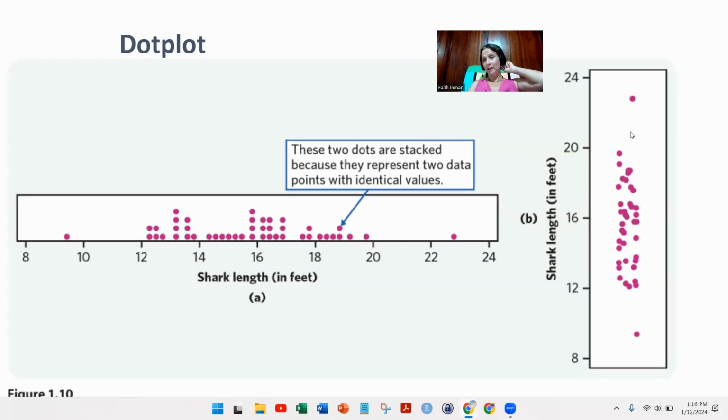Another way of doing this is by turning it on end. It's the same data, but just turning it on end. And we're going to see this represented in a couple different ways. But when you turn the data vertically and you just put dots, it gives you a really good idea of sort of how the data are distributed. Again, you can see that most of the data are clustered here between 12 and 20, but very few sharks, only one in this sample, were more than 20, and very few, one in this sample, were less than 12, right? So these are kind of extremes. Okay, dot plots. We'll be using those later.